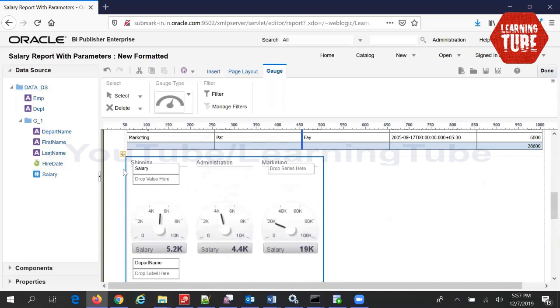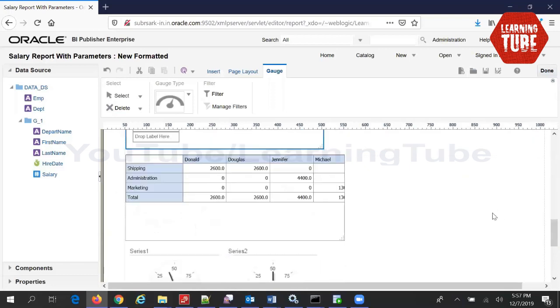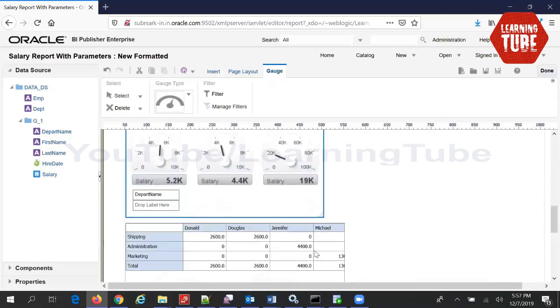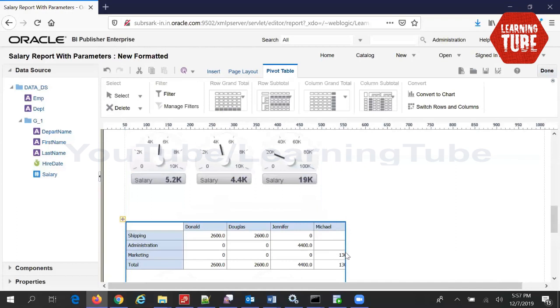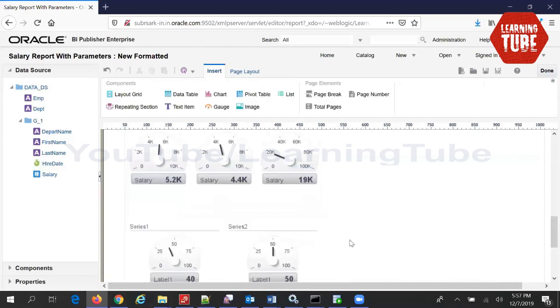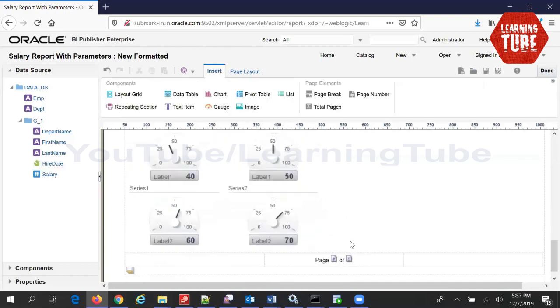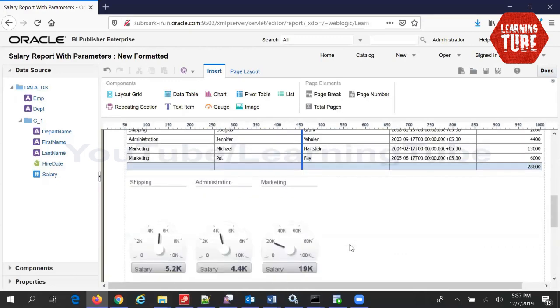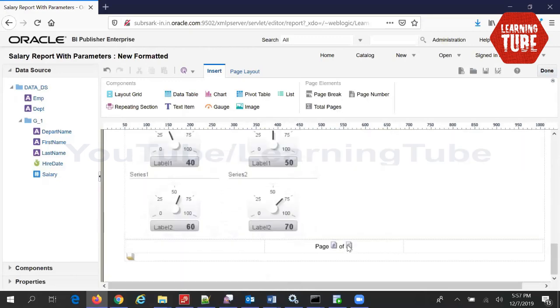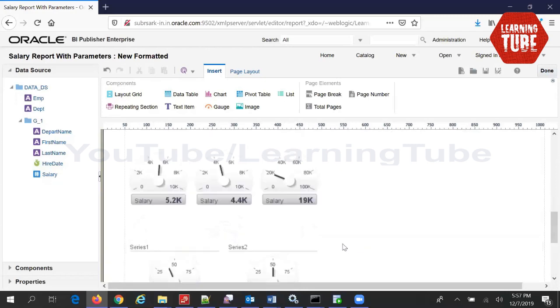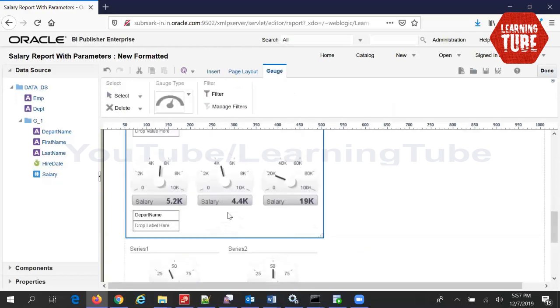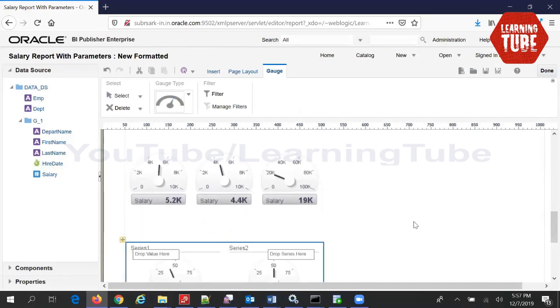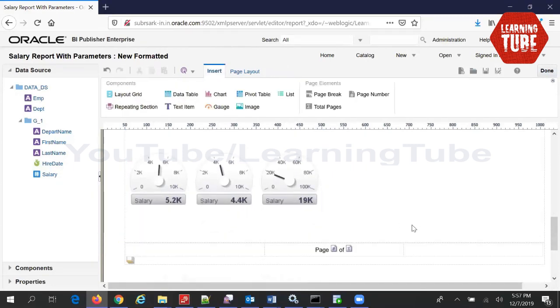So we have salary and department name. So this is how it looks. Then we will delete this.